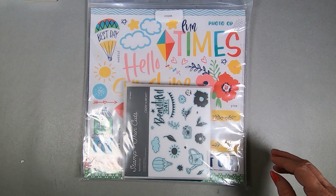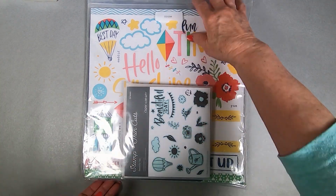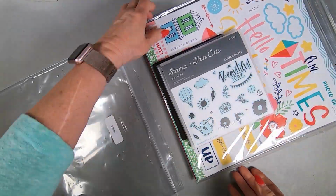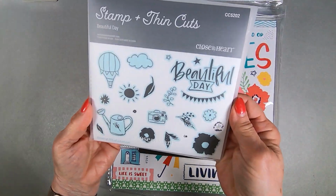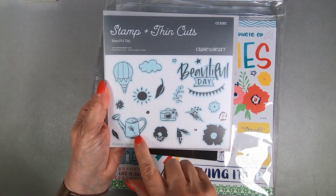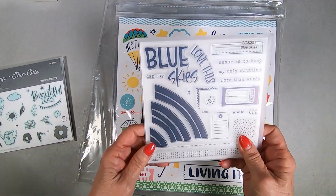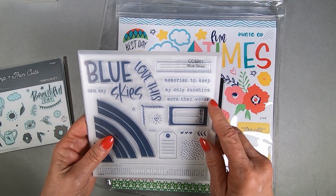And I got the bundle. So the bundle is everything. It's stamps and paper and cardstock and a cut above kit. So I got it all because I wanted to see. And wait till you see the thin cut that we get. So this is a really cute stamp with thin cuts, perfect for the spring. Little flower pots and flowers and rainbows and blue skies.